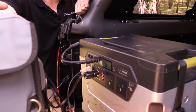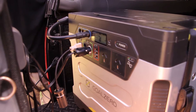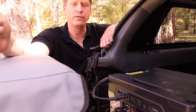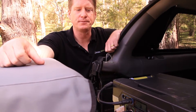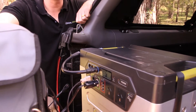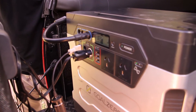Off this we can run things like power tools, anything up to 1200 watts. If the power goes out at home you can even plug in your household refrigerator, giving you real usable power for emergencies or if you want to take those little luxuries camping. We've also got built-in USB ports at the front of the unit so we can charge phones, GoPros, GPS units, iPads — all those sorts of things.